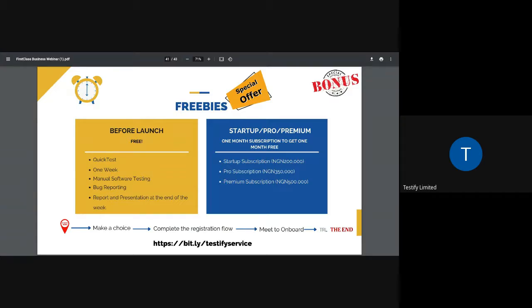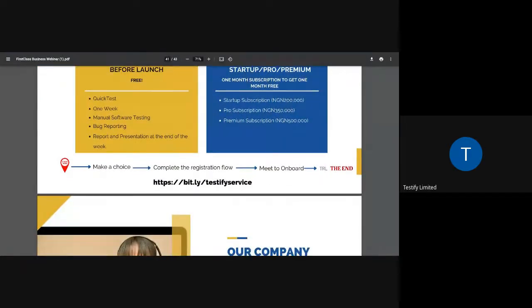Our next thing after that is we meet with you to onboard on your project, and we apply our 3-phase model. You test, we confirm that it is fine, and then we release the product. So those are the 3. So this is the bonus we have for every product that is represented here today.